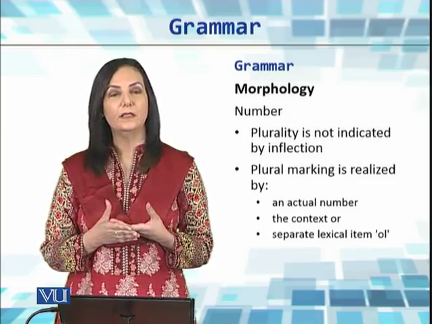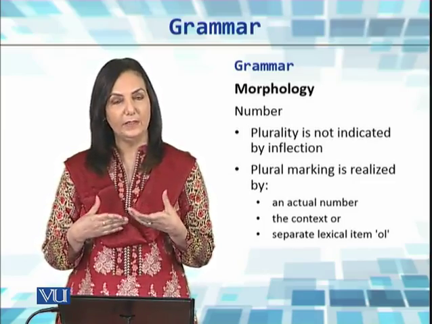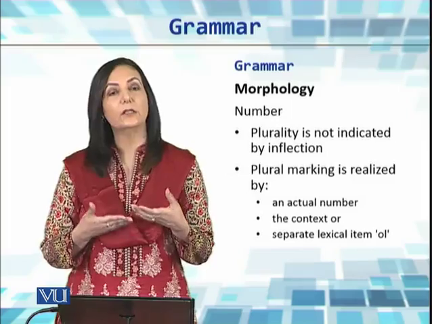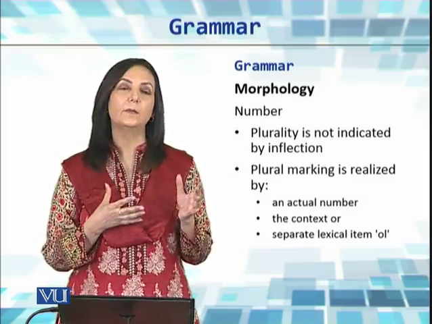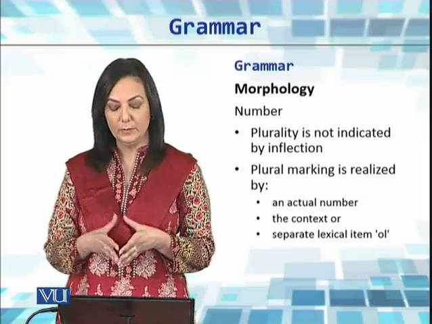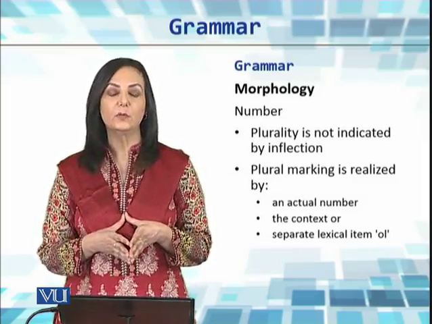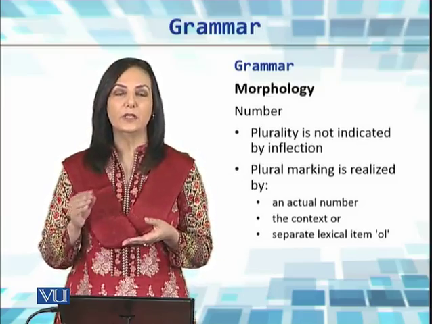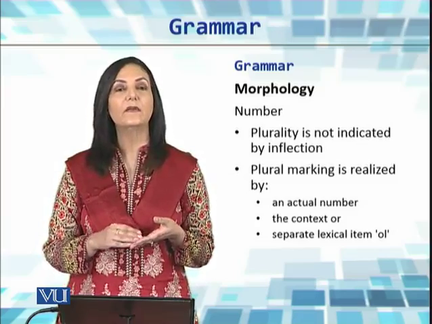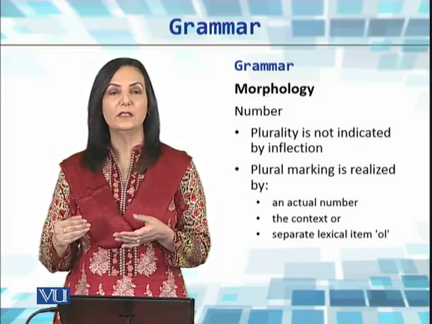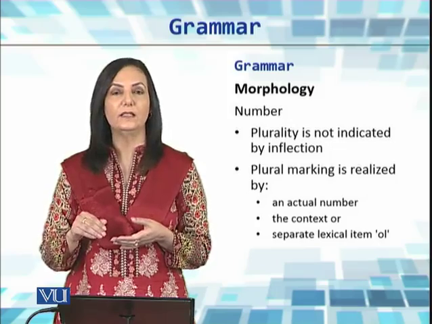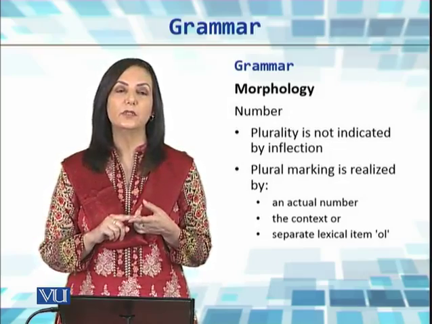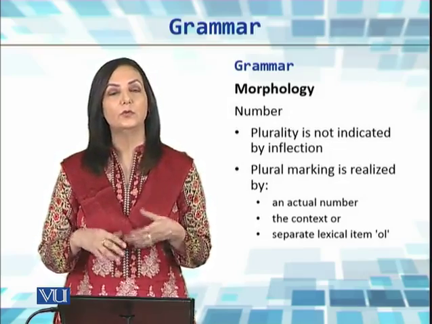Or it can be made clear with the help of the context, which means that the context will clarify whether a plural noun or a singular noun is intended. Or in pidgins, we also use a completely separate lexical item in a sentence to indicate plurality, instead of inflecting the noun, which means instead of adding s or es to the word, a separate word will be used with the noun to show plurality.